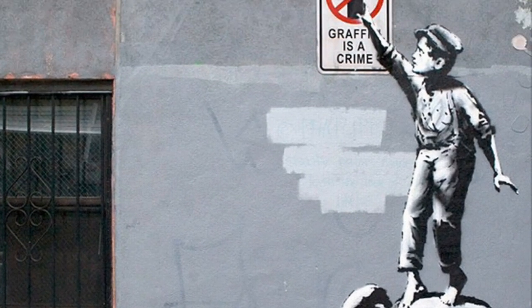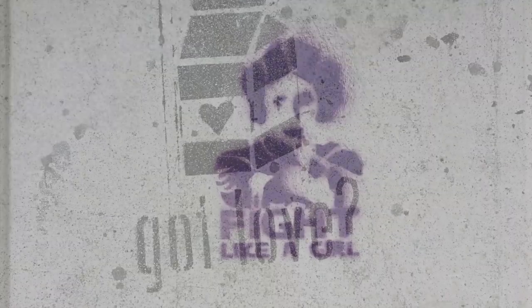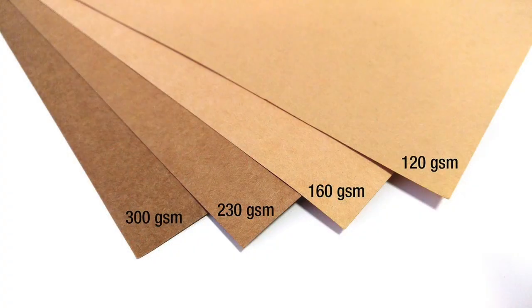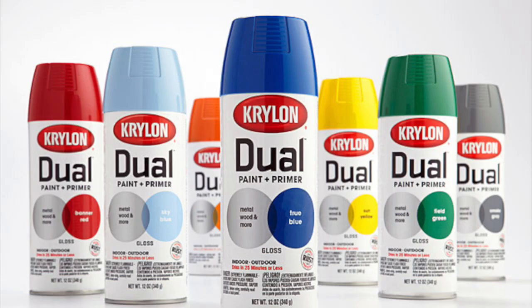Before we do that, though, I need to tell you what's in store if you end up cutting and using your own stencil. In order to get a stenciled image onto a surface, you're going to need something to use as your stencil material, like stiff cardstock that is at least an inch bigger on every side than the image you want to lay down. You're going to need some paint, too — probably spray paint.